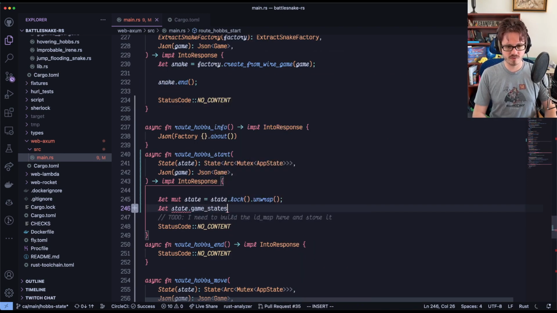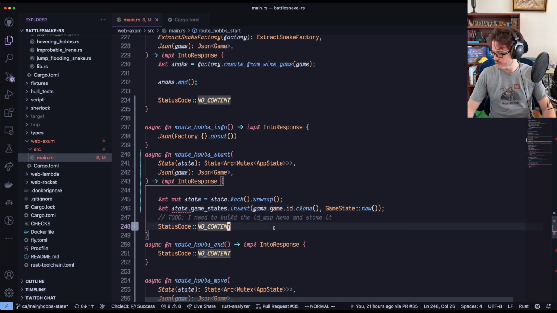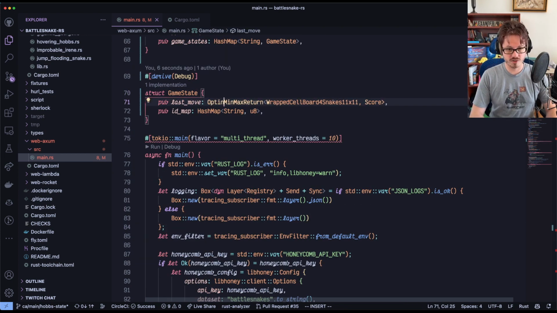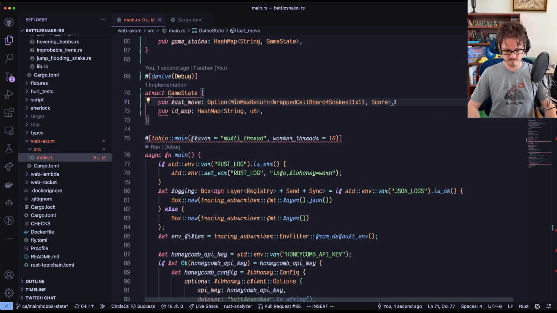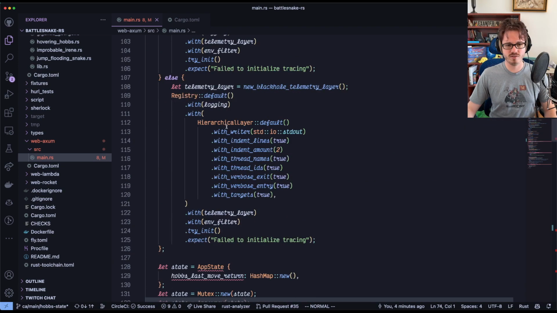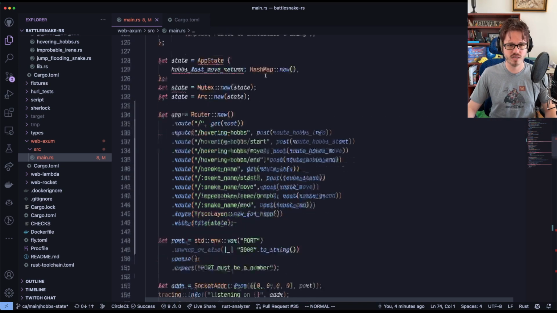Game states dot insert a new game state. And that's close to what we want. Ooh, except I do need, that's a great point, this does need to be optional because there is a chance where I won't have one of these. Okay, so we're making some great progress. Let's see if we can finish this refactor just a tiny bit.